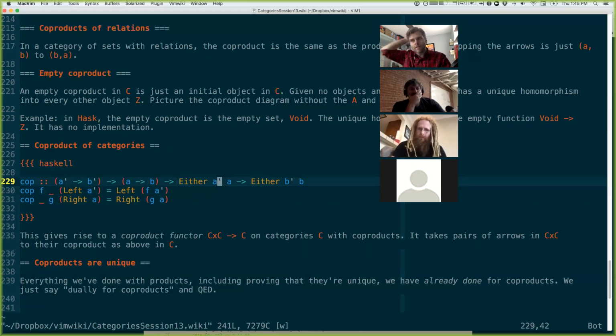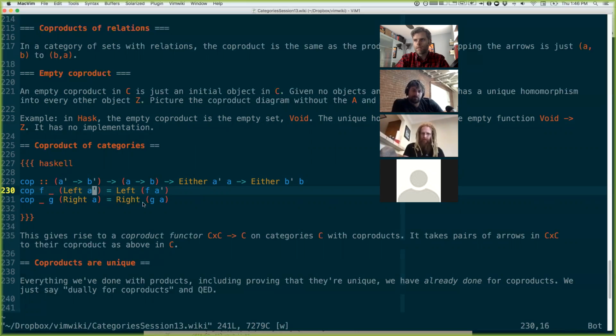Okay. Then coproducts of categories. We can get the coproduct of two arrows in any category, and that works as follows. If we have one arrow from A prime to B prime, and another arrow from A to B, we can get an arrow from either A prime or A to either B prime or B. Basically, it's a construction where we have a pair of arrows, and if we happen to have an object on the left, then we apply the left arrow.